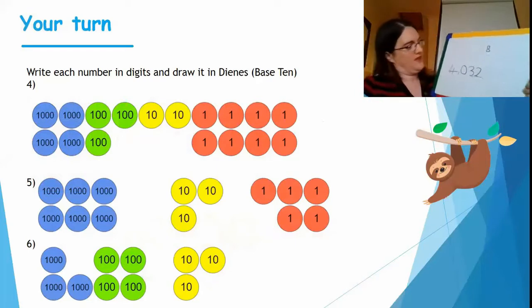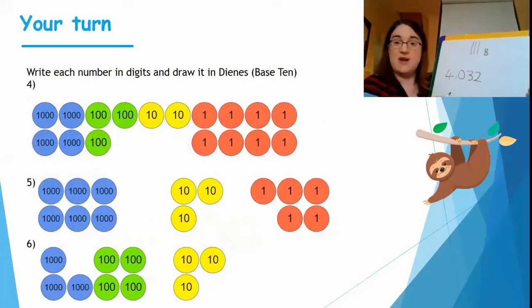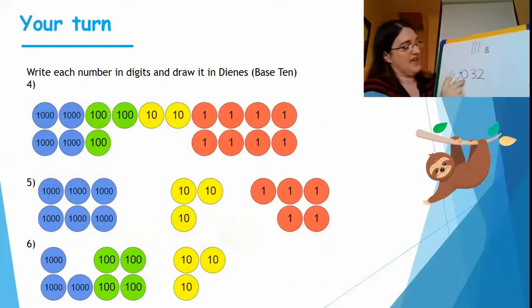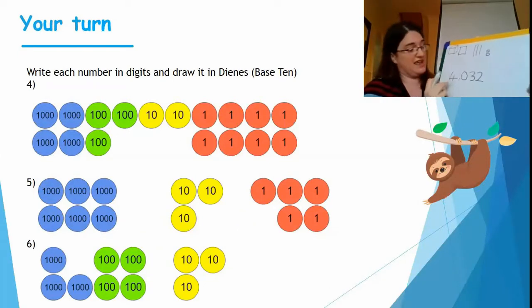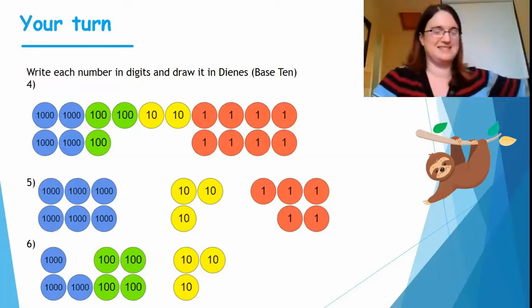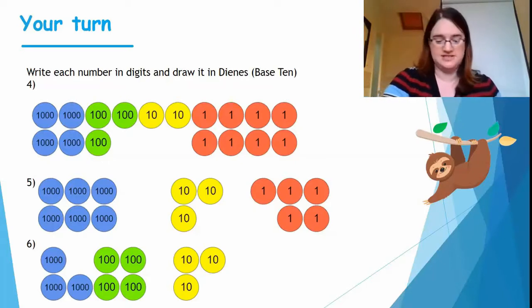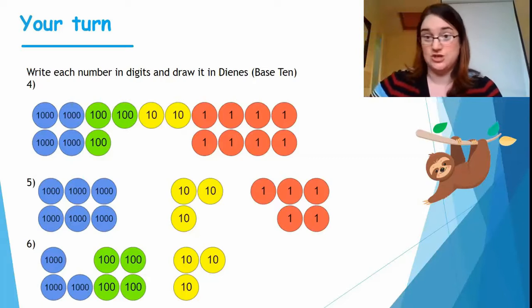represent 2 of these. Then I'm going to draw 3 sticks, 1, 2, 3, to represent the tens. Okay, I don't need any hundreds in here, but if I did need them, I would draw them as a square, and then I would draw my thousands as a bit of a cube. Don't worry if you find the cube tricky. So I'm going to write each one in numbers, in digits, and I'm going to draw it in base 10 to see if I can show that I understand the relationship between these and our counters.